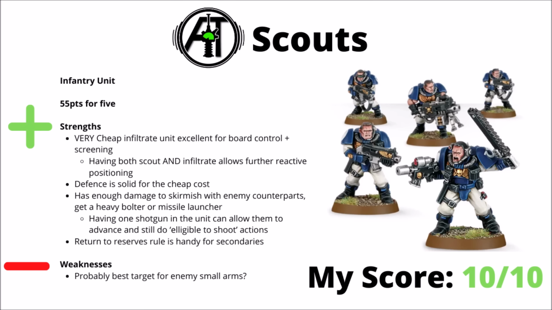For weaknesses, I feel like the scouts are just generally going to add good value to most Space Marine armies. I guess perhaps they're the best target for enemy small arms, having the worst save in the Codex.